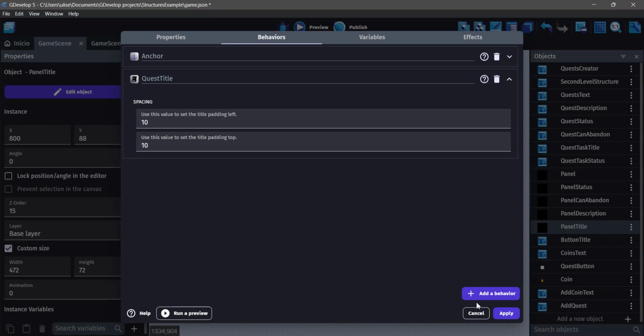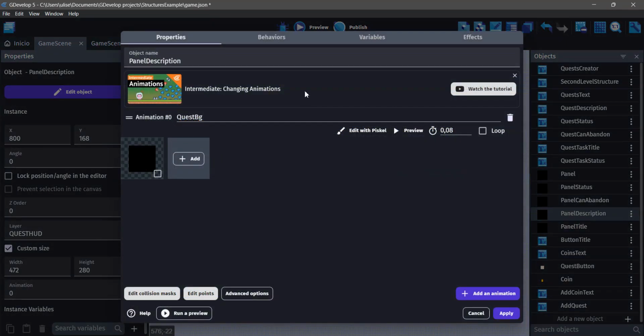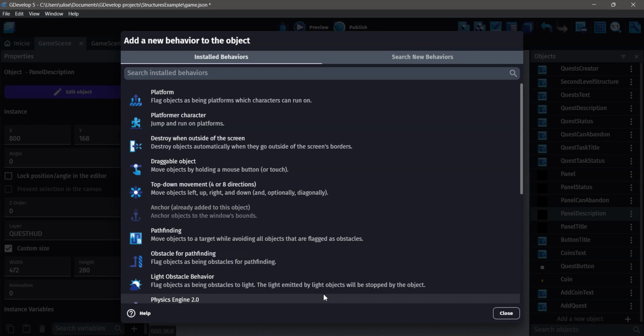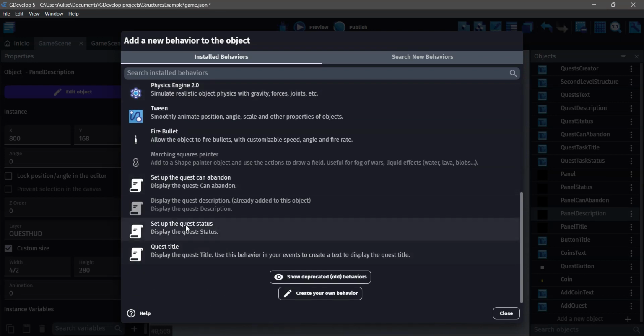This is for title, this is for description, quest description, and if we look here, we have one for every field in that quest. Can abandon, status, title, and description.